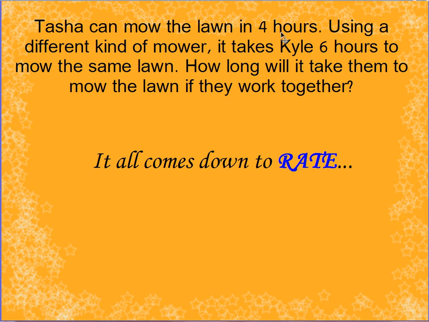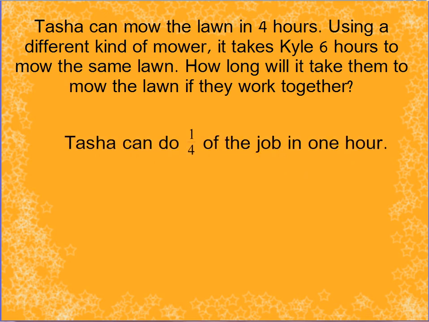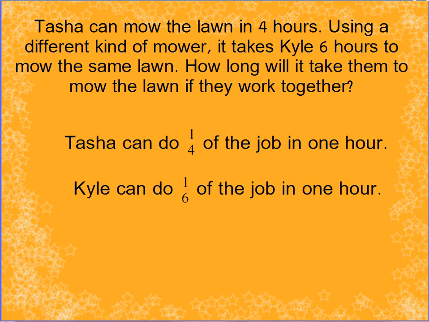If Tasha can mow the lawn in 4 hours, what rate could she do the lawn at, or how much of the lawn, I should say, can she do in only 1 hour? Wouldn't she be able to do 1/4 of the job in 1 hour? Sure. And how about Kyle? If it takes Kyle 6 hours, how much of the lawn can he do in only 1 hour? He can do 1/6 of the job.